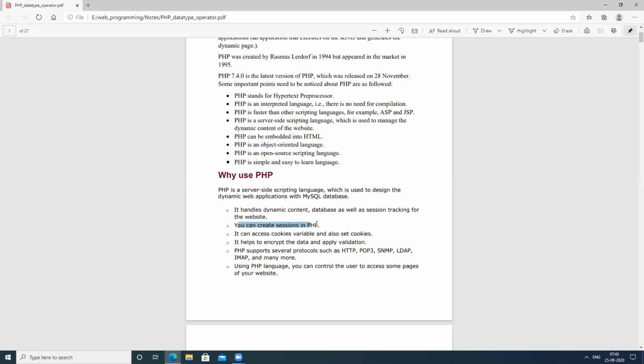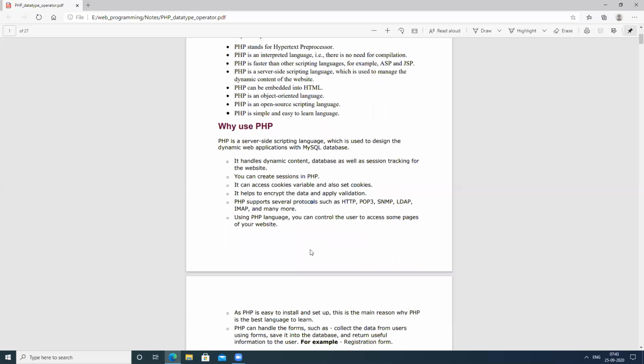You can create sessions in PHP. To store our data we use sessions, and a session is server-side state management. So the session files reside on a server. It can access cookie variables and also set cookies, so it also supports cookie state management.